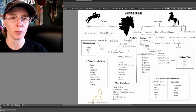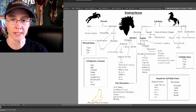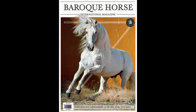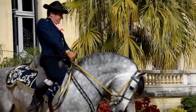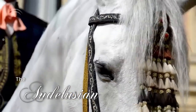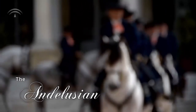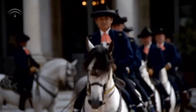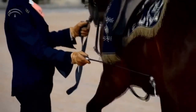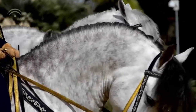Alright, in order to help you narrow down the scope when we're talking about Friesian horses, let's talk about the body type of a Baroque horse. Today's equitation demonstration will be demonstrated by the Andalusian. This breed was chosen over the Friesian as it comes in a wider variety of colors and does not feature the lower leg feathers, allowing artists and researchers to more easily see the physical features and the anatomical movement of the Baroque body type.